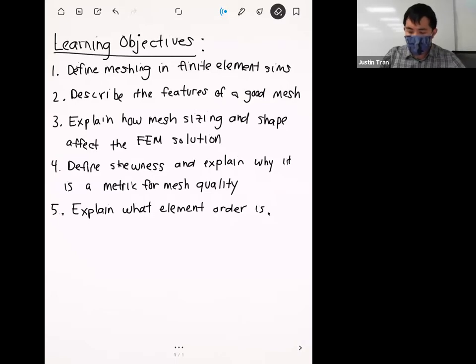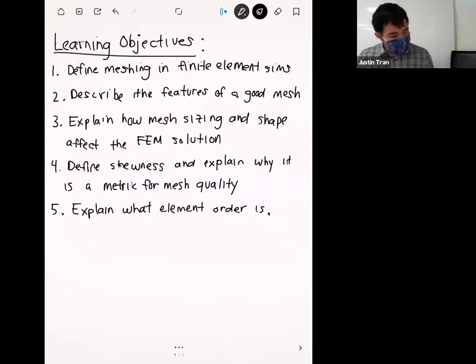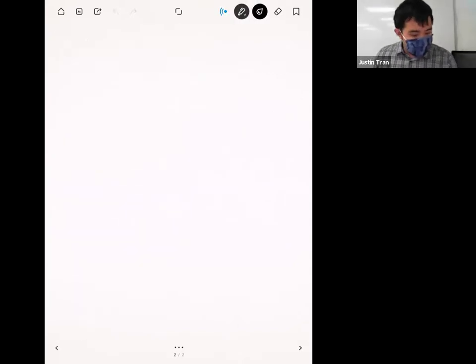All right, it is quite a bit to cover, so I do want to get into it. But before we get started, are there any questions I can answer on the activity or just anything general for the class? Okay, all right, so let's go ahead and get into it. The title for these notes is going to be Meshing Basics.